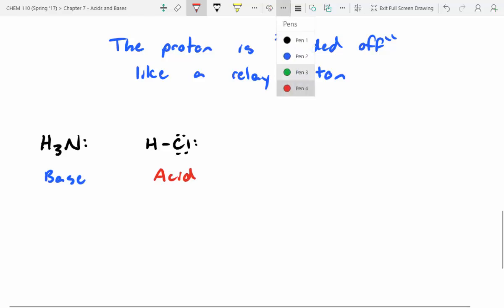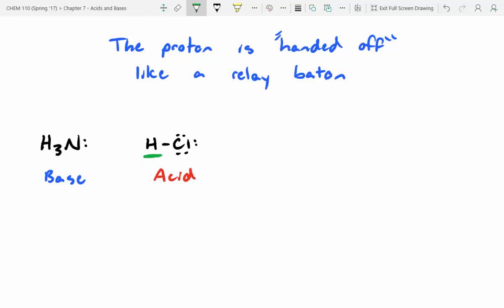If we are looking at this, this proton is going to be transferred to the base, right? So imagine the acid's the relay runner in front. The base is going to go and try to receive that proton. So the way organic chemists show this is they show this lone pair on the base basically reaching out, grabbing that proton, and then these electrons that are right here have to go somewhere after that proton's grabbed. So these electrons will actually hop over onto the chlorine. So let's finish this equation.